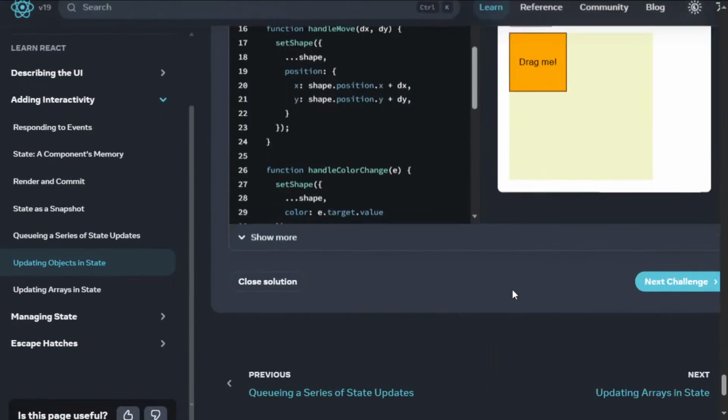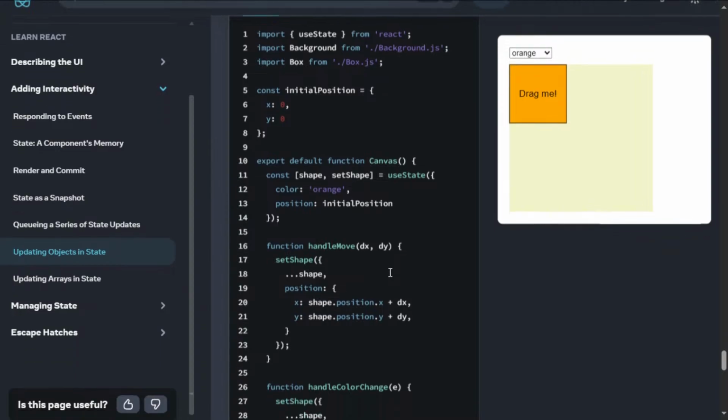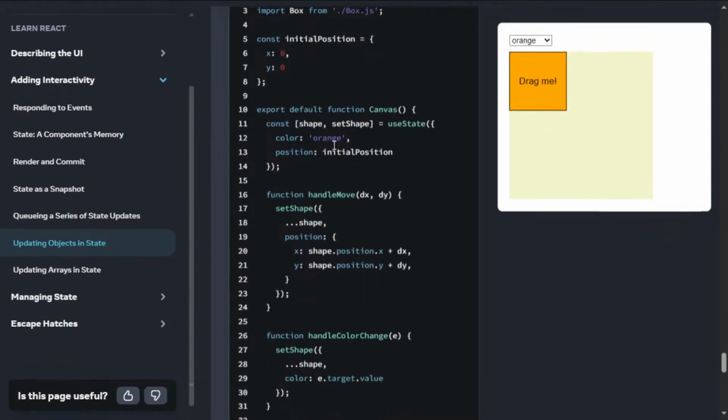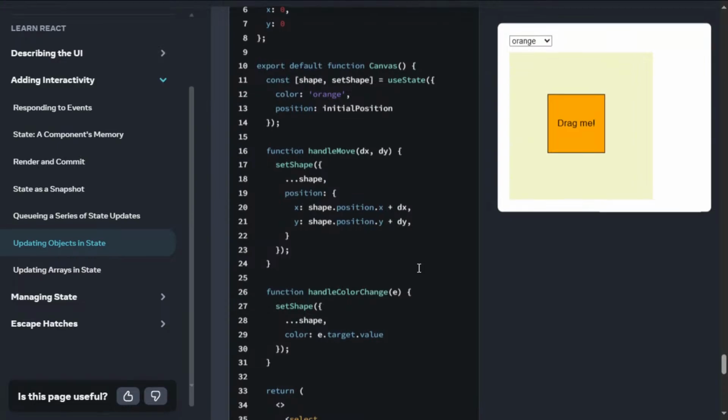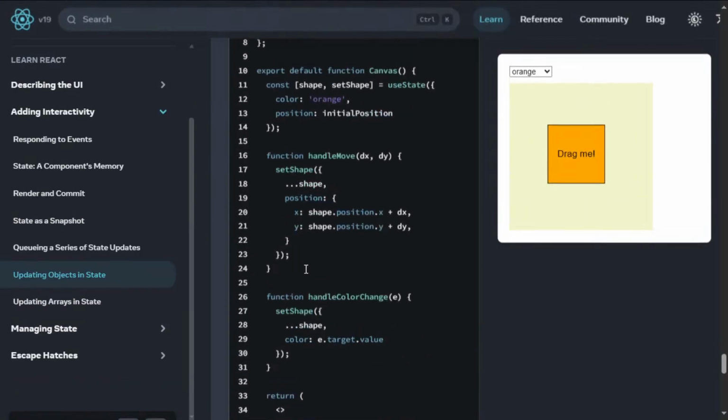I don't know what's the error. The dx and dy and this thing are the same, but still it's not working for my case.